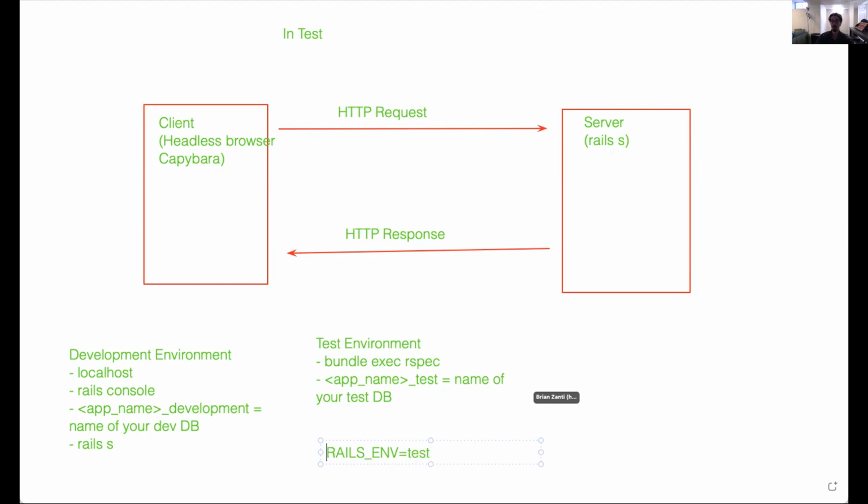If I need to migrate, but for whatever reason my test database isn't migrated, I can run rails db:migrate and add in RAILS_ENV=test. This command would say migrate only the test database. Rails db:migrate by default should migrate both of them, development and test. But if for whatever reason it doesn't migrate test, you can use this to tell it to migrate just the test database. Or I could change it to rails db:drop to say only drop the test database.